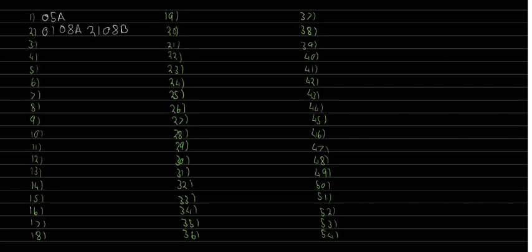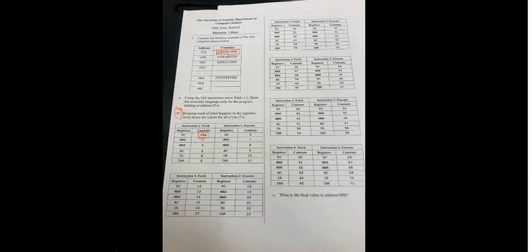Next, we have our accumulator. In this case, we don't know what's there, so we just assume it's initially empty, and you can set that as a 0, or you can put a dash, because we don't know what's there anyway, right? Then we go on to 4. What's at 4? Our instruction register.